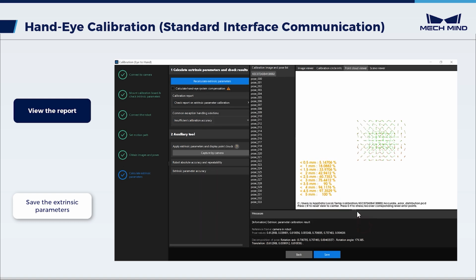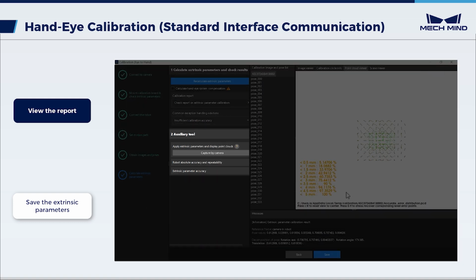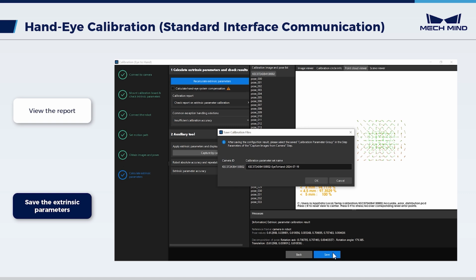If the calibration result is less than satisfactory, you can follow the guidance in the auxiliary tool to troubleshoot factors causing extrinsic parameter errors. For detailed operations, please refer to the documentation. Click Save. The calibration result will be saved in the calibration folder within the project directory.